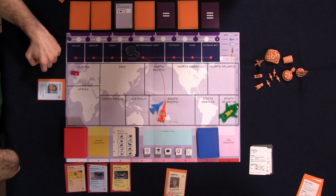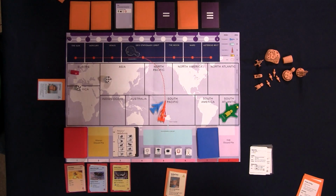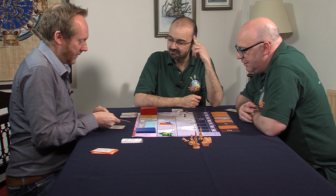So Scott is on Tracy Island. Thunderbird 4 is with us in the South Atlantic. We need a 10 or more on the 2 dice, and I have +2 to sea rescues. So we're going to make this easily. Well, we hope. Excellent. Yeah, we did. Told you. So we've dealt with this mission, and we get a free bonus.